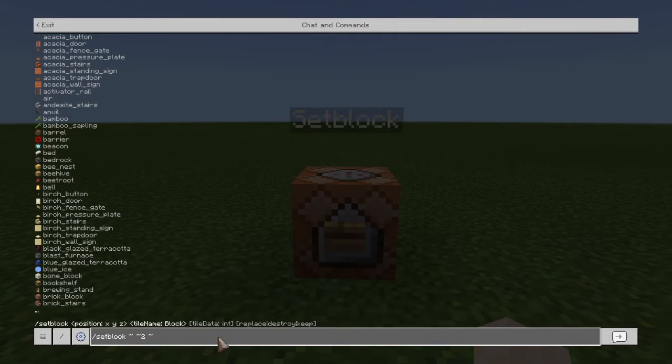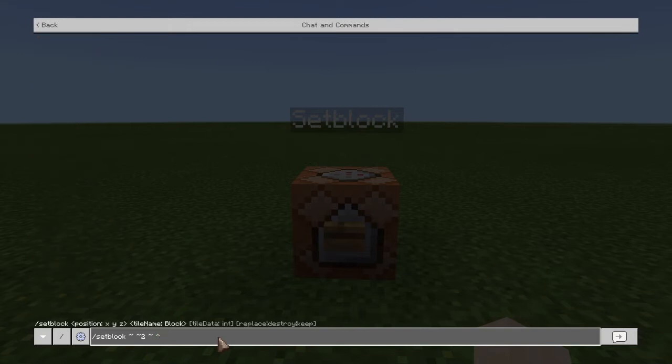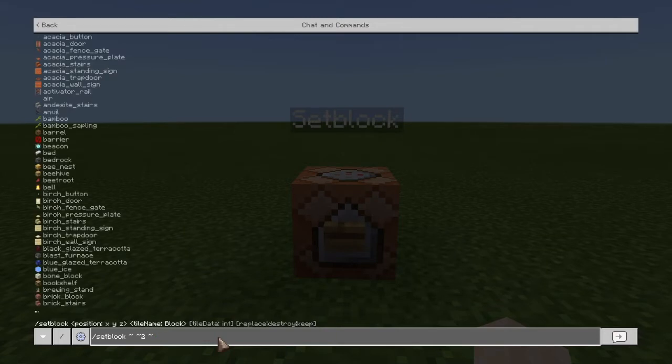Or you can use a different one that uses carets. Now, a caret, if you didn't know, is this little thing right here. So I will not be going into carets right now. That's like way off in the future. But if you would like to learn more about them yourself, then you can always visit the wiki and look up how the coordinate system works.